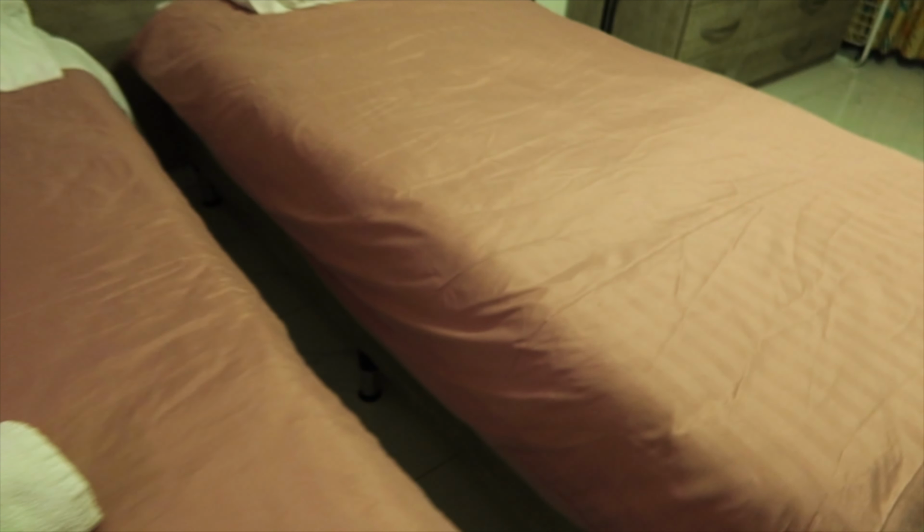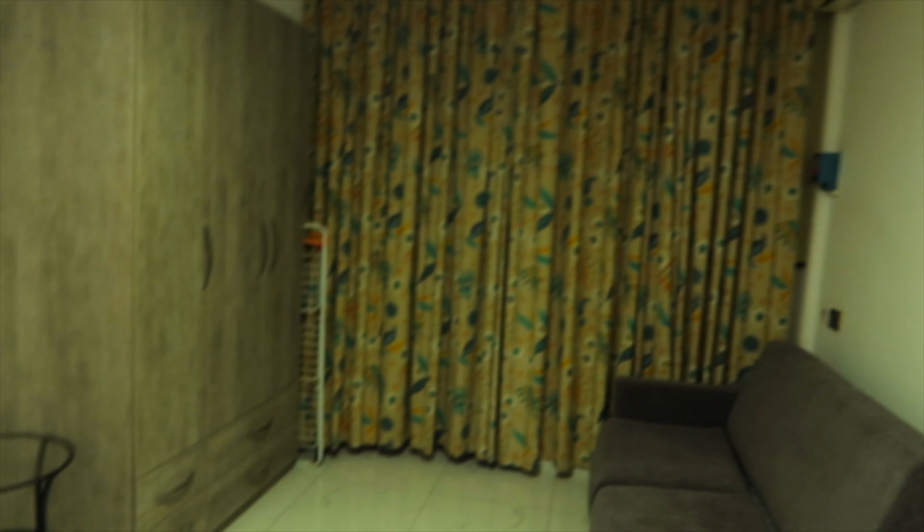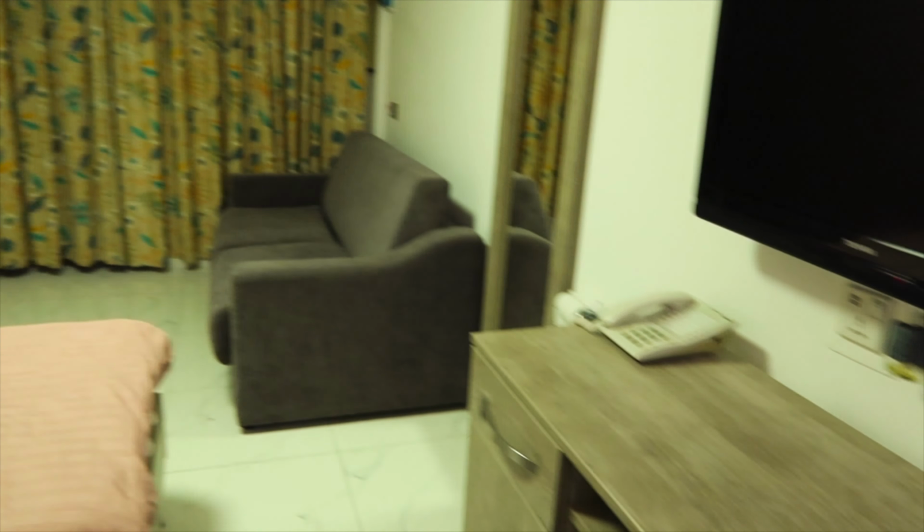Anyway, so as you can see, table, two chairs here, then there's two single beds, which I guess was as much as they could put together, which is cute. Yeah, everything else is self explanatory. I've literally just got in, so I haven't even properly looked around myself. So okay, spare pillows. I like this. I like the simplicity of it.